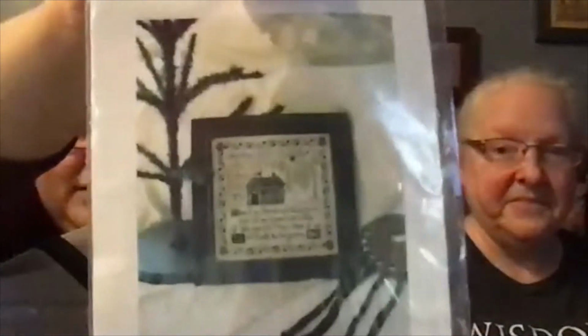I have no idea what I'm starting today. I'm going to decide that after the video, so I'll just start by pulling out four random bags. First up is Jenny Bean's Halloween Sampler by Shakespeare's Peddler, from 2009. It actually came with its own thread pack from Gentle Arts, which obviously I don't have, but it had really fun, creepy names like Vampire Blood. They were all Halloween names for the thread.